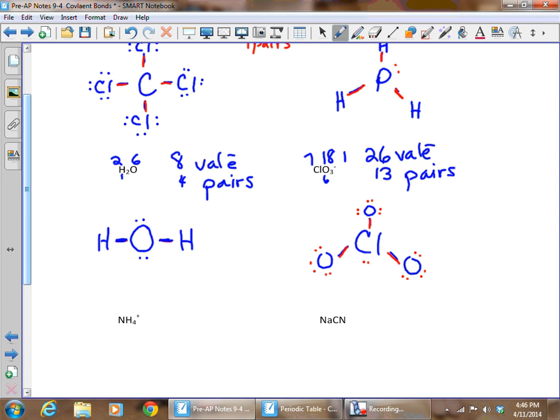Exactly, on chlorine. Now everything has its octet, all of the elements that want 8 electrons have 8 electrons. Since it's negatively charged, we're going to do one extra thing. We're going to put it in brackets, and we're going to put the charge after it. That's how we do something that has a charge.